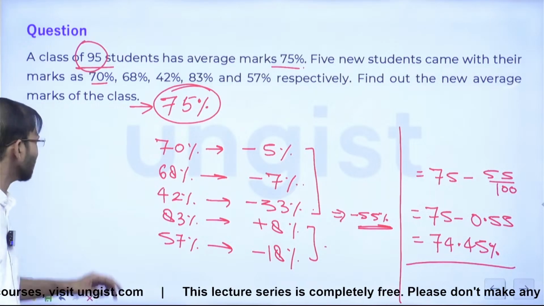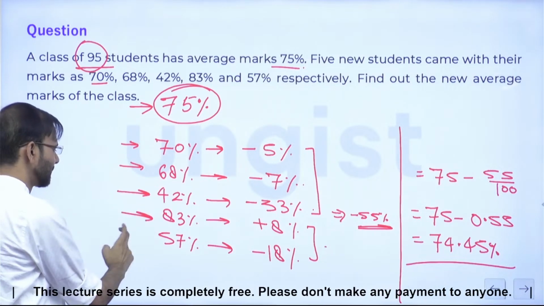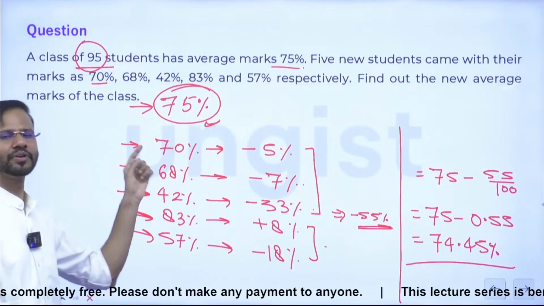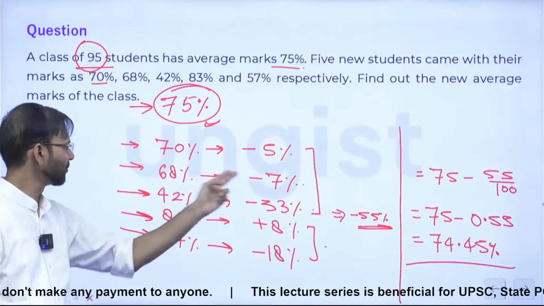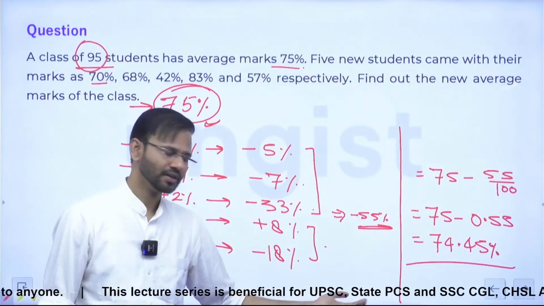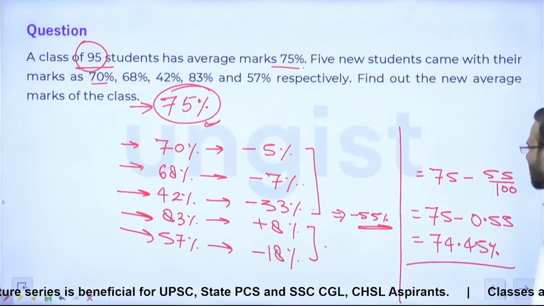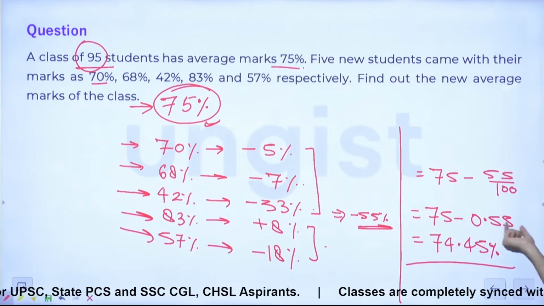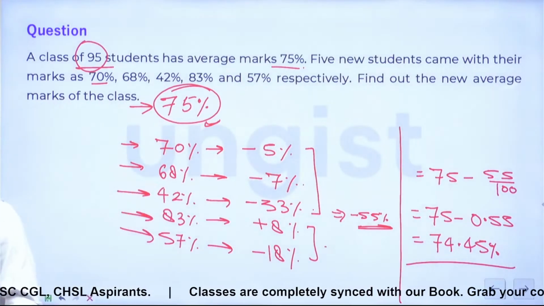Okay, Teja, see here, you just find the individual contribution for each student, right? So the overall initial average was 75. One person came with 70%, so obviously he is contributing -5 to the group. Another is contributing -7 to the group, right? So total contribution we have found as -55%. So these 5 students who are joining the class now are coming with -55%. That -55% would be distributed among 100 students now. So each student will be getting -0.55, right? So 74.45 will be the new average.